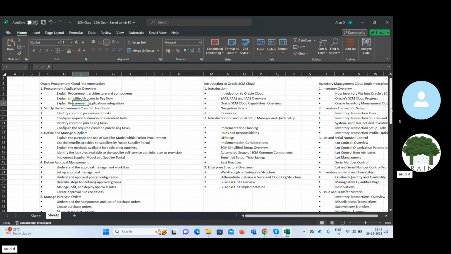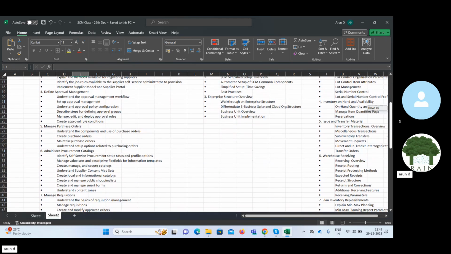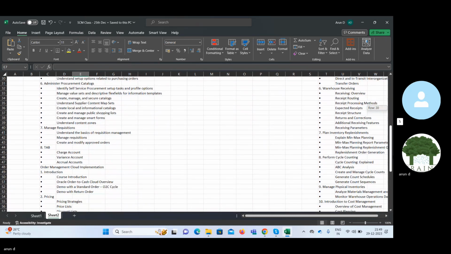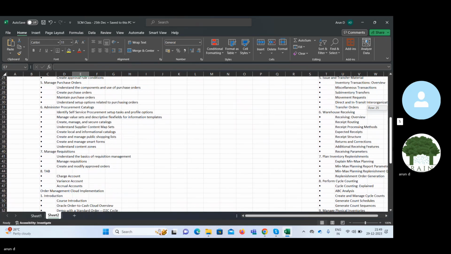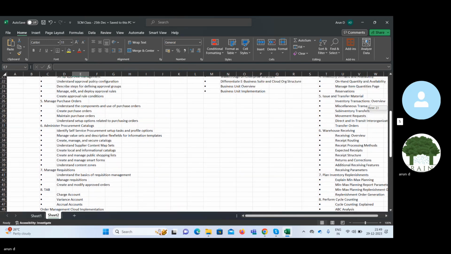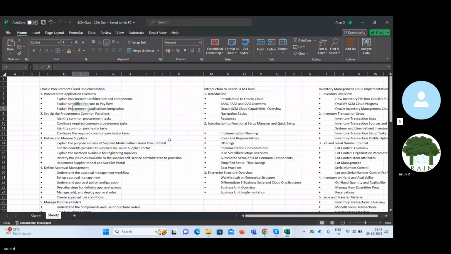I'll have to take it point by point in that case, because I agree with your point. Maybe we cannot go in this order, because in the setup we can go that way. But at least whatever we are covering, if we can mark it at the end of the day, we'll know. Otherwise, we might miss some important topics which might be connected to the one you are explaining, and we may have to come back again. So if I understand, items 4, 5, 6, 7, 8 need to be covered, and one we need to talk about, and second, set up the procurement common function.